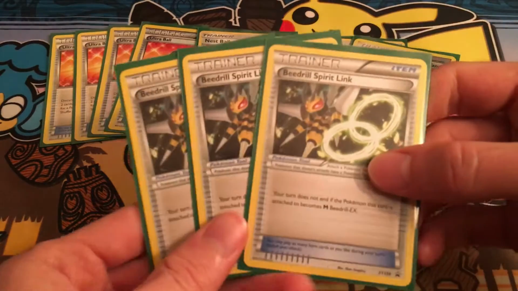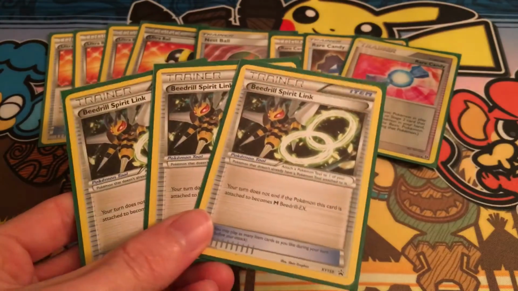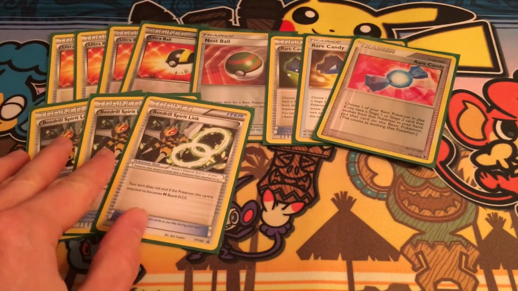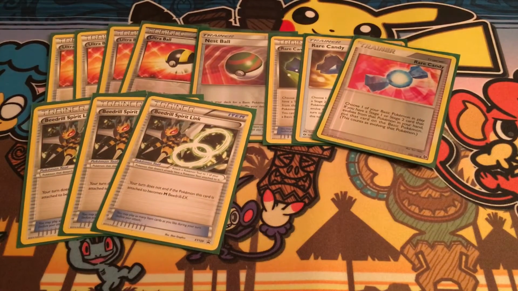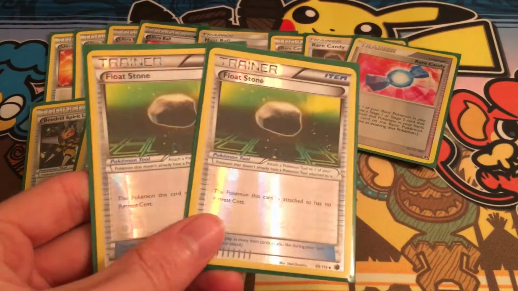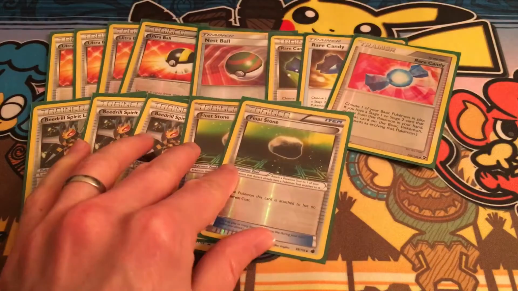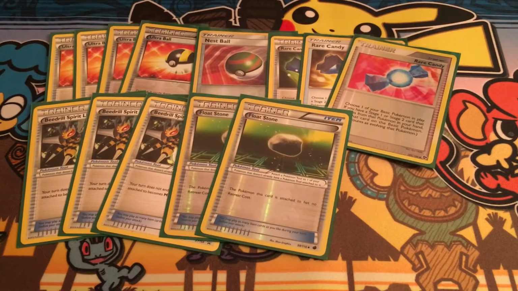We're running 3 copies of our Beedrill Spirit Link. Once again, we just want to really make sure it happens, and that's 1 for each of our Megas, so that's a pretty good ratio there. We've got 2 Float Stones. These are almost exclusively for our Venusaurs. Play them a little judiciously, obviously. Try to save them or else they're going to get Field Blowered away.